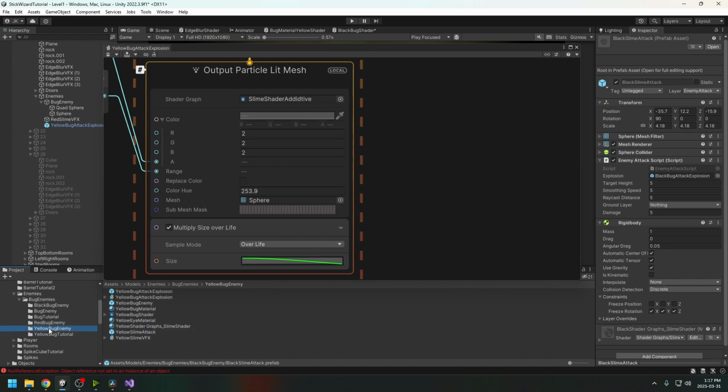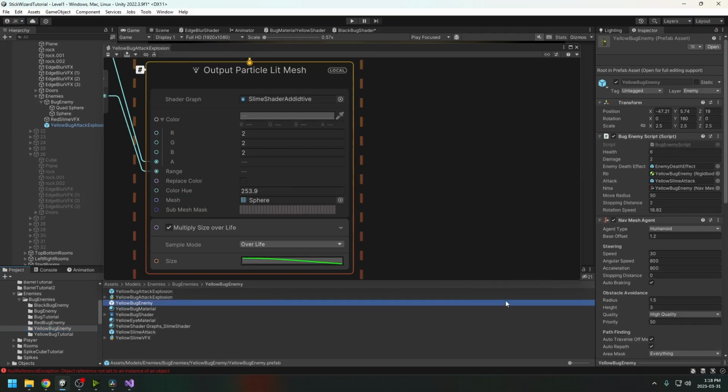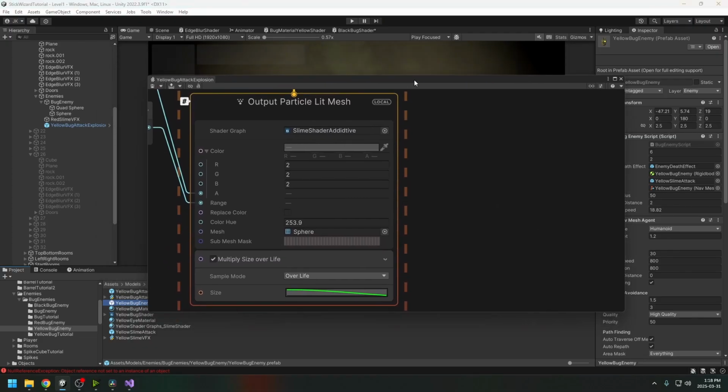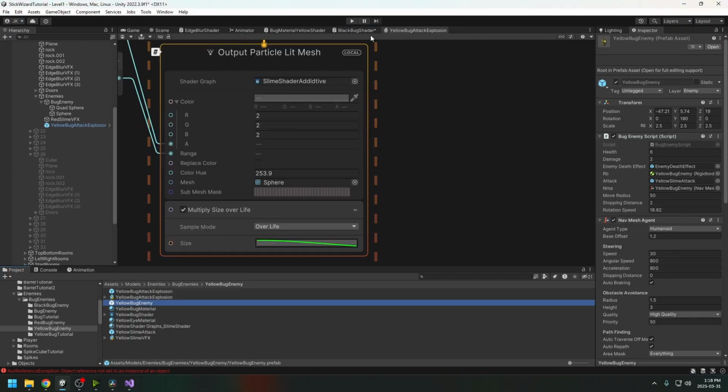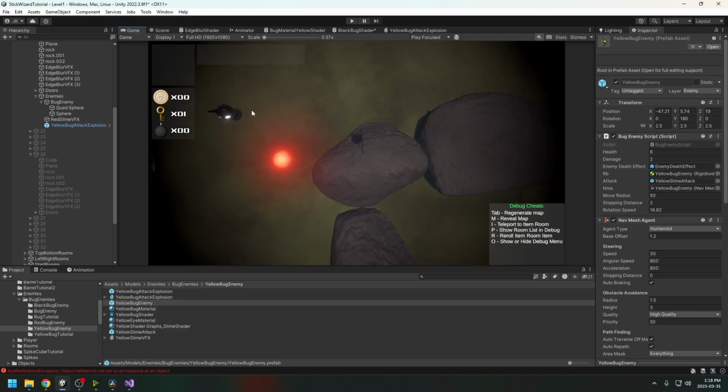I probably messed with the individual bugs' nav mesh speeds as well. If you go through the different nav mesh agents, I've probably made some of them faster based on the color, so that certain ones move and shoot faster and stuff like that. But you can play with that yourself. Most of that stuff is pretty self-explanatory. I think that's pretty much all I did to add the different variants of the enemies into the game, and then you just have to drag them into the enemies folder that you want.